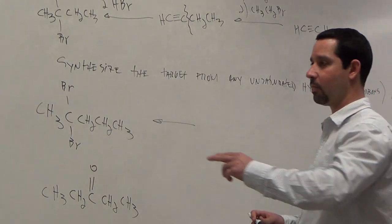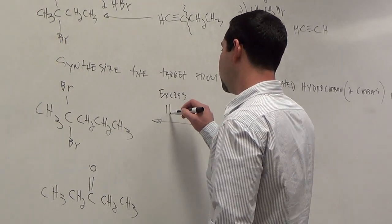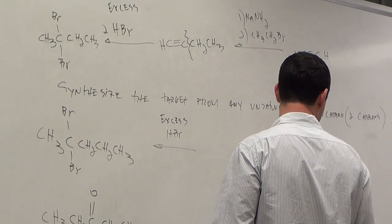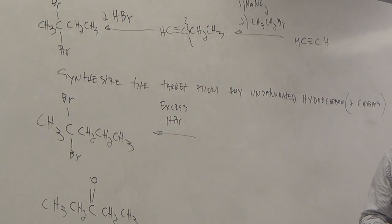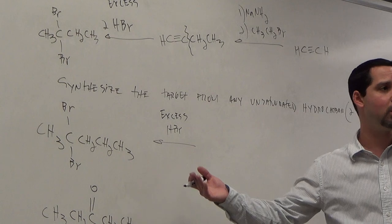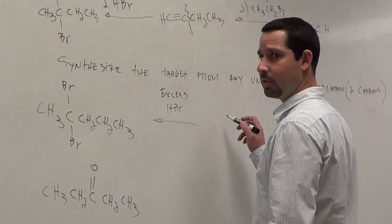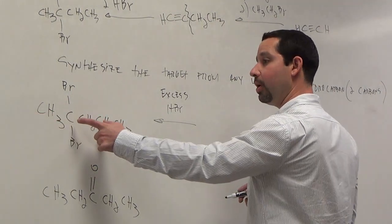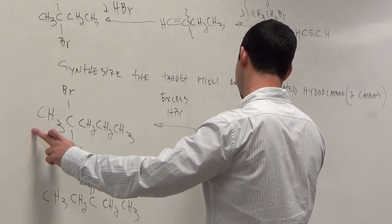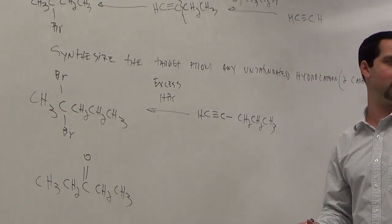What's this? This is a geminal dihalide. Where did this come from? HBr. And what else? What other reactant? HBr with what, guys? With an alkyne, yes? Where do I put the alkyne? Do I put it here or do I put it here? You said to put it on that side, but how are you going to put it on this side? I put it already on that side. See how easy that was? You just put it on that side.